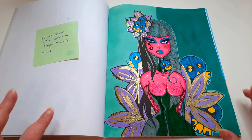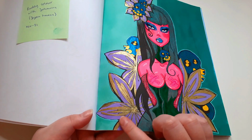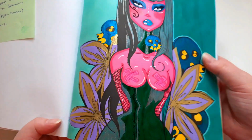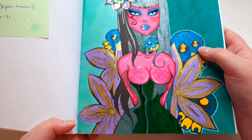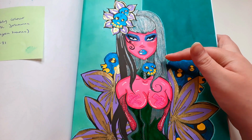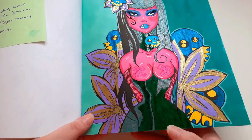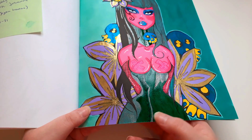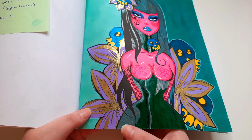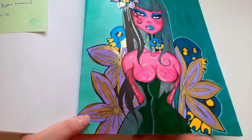It's so pretty. It is the Arteza Everblend markers, the Jewel Hybrid Gold with the Jewel Hybrid, I think it's green plus metallic blue. And then there's some turquoise plus metallic red and green, I think it is, in her hair. And there's a dark green jelly roll glaze on her dress. Again with that, what's it called, man? That metallic, that jewel hybrid colour.